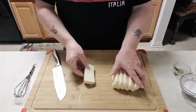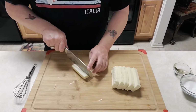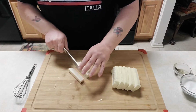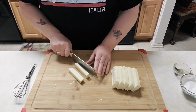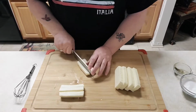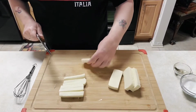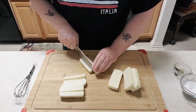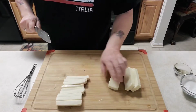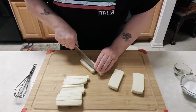Okay, so then what we're going to do is cut these into threes. We're just going to go down. I don't know if you guys can see, there you go. We're going to cut it like this. So there's one, and we're going to cut it like this. And then we're just going to follow suit here. We're going to go pretty quick. This recipe doesn't take all that long. It's just one of those recipes where you have to let it sit in the freezer for an hour. I would say leave it in there for an hour, and then after an hour you'll probably be perfect to pull those out.